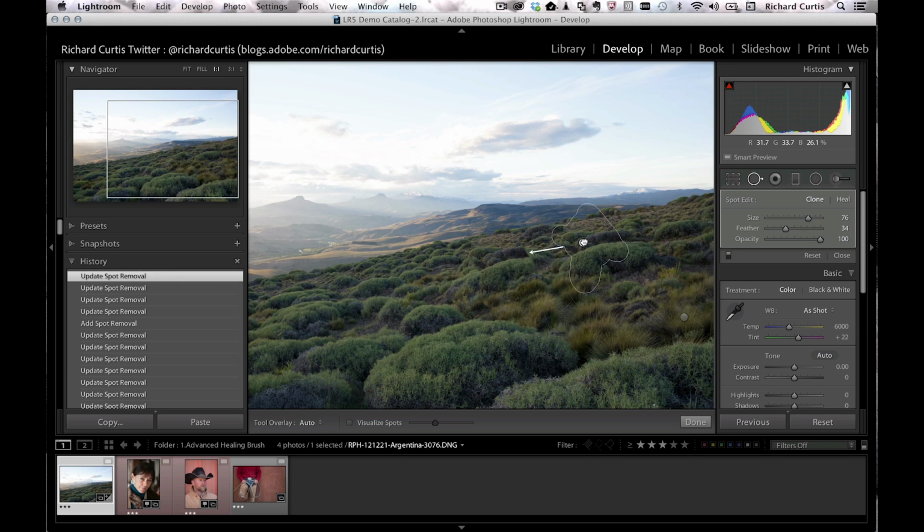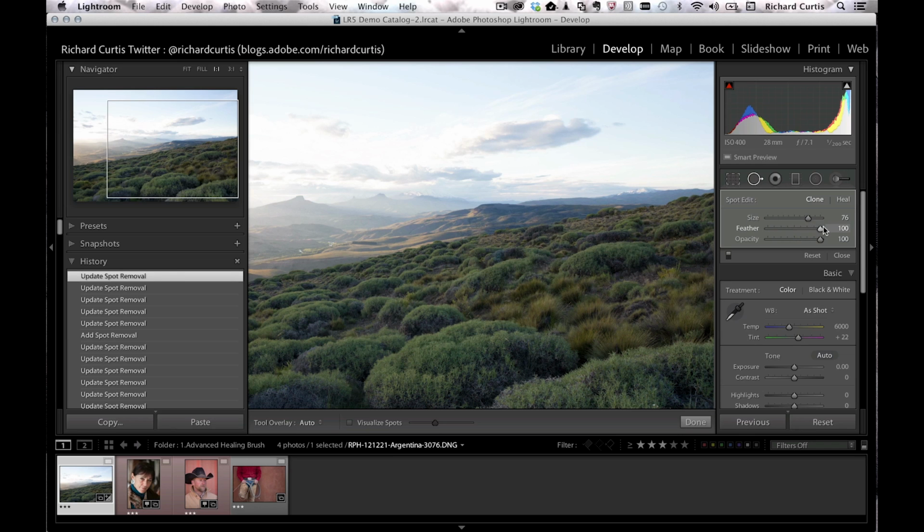In addition, in Lightroom 5, we've also got right click on these pins as well. So you can change this from being cloned to heal, you can select a new source, you can delete this pin, or you can reset all the pins on this picture. It's up to you. So you've got a bit more control of your pins of your picture. So that's a really great way. And also don't forget, you have feathering on here as well.